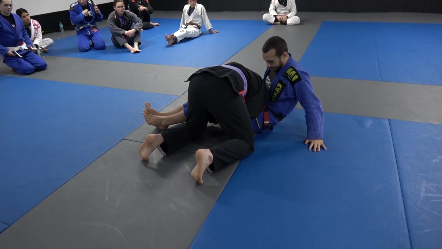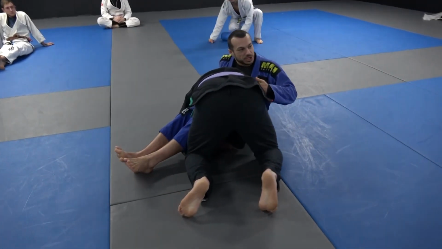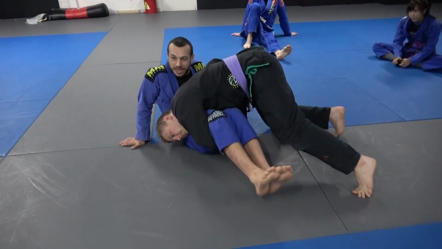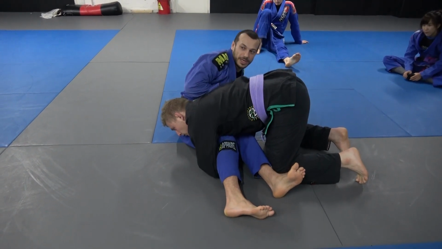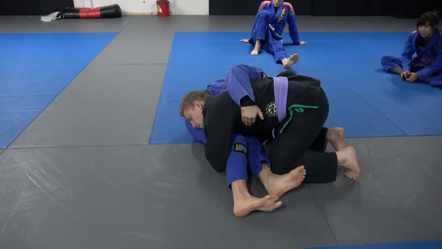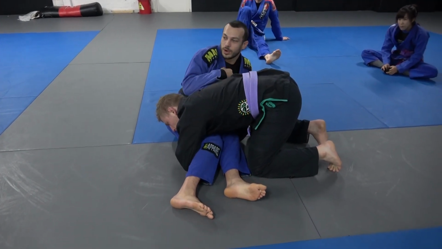Now, this is already bad for me because his shoulder's in front of my torso. He's got good power to actually drive me flat. So one of the first things I'm going to try to do is scoot back a little bit and get his shoulder down towards my hips. It means I can actually sit over the top of Nick like this. This is the positioning that I want from here.